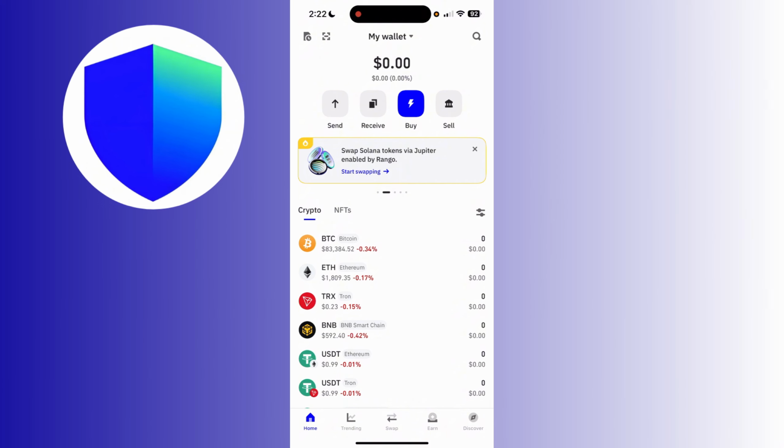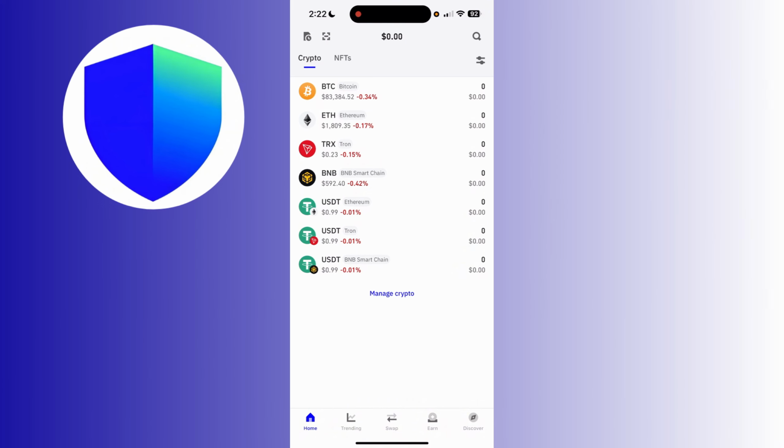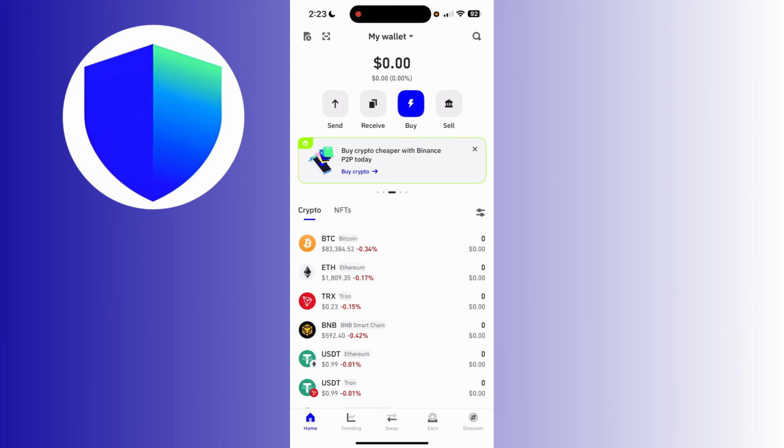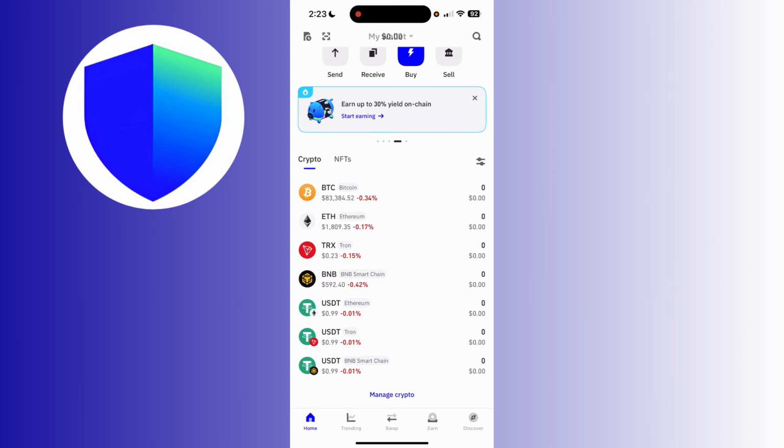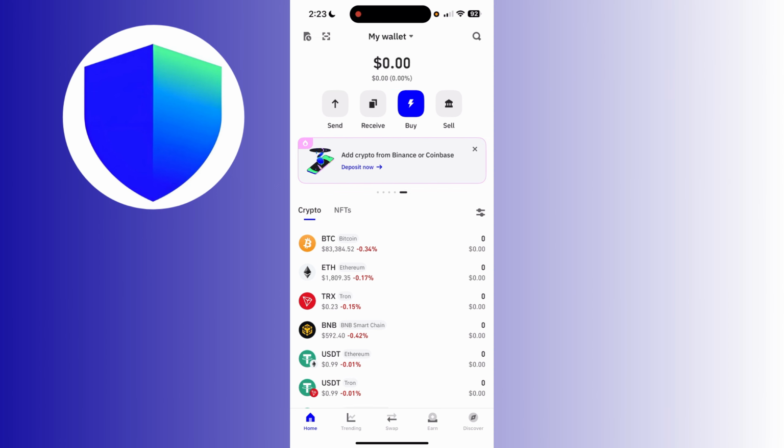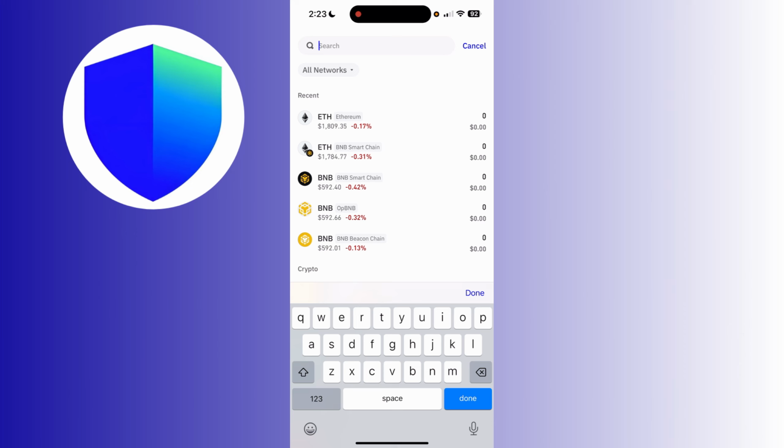So basically, there are many cryptocurrencies presented here, but you are going to get the BNB Smart Chain wallet address. So if you see this logo, which is the box type, which is the BNB Smart Chain, that's where we're going to get the wallet address. But if you don't see it, just simply utilize the search icon right here at the top right corner and search for BNB. And make sure that it is on the Smart Chain or Binance Smart Chain.